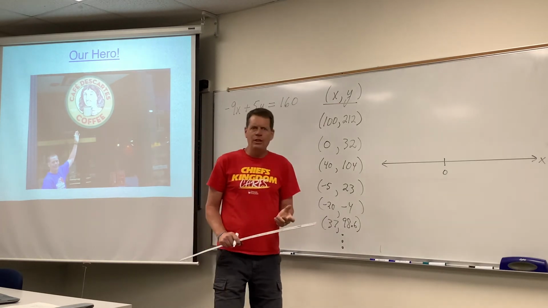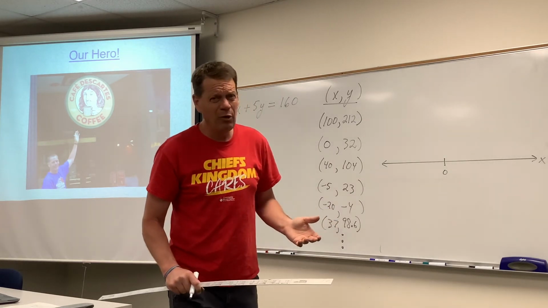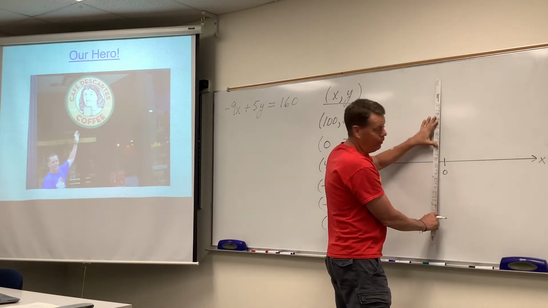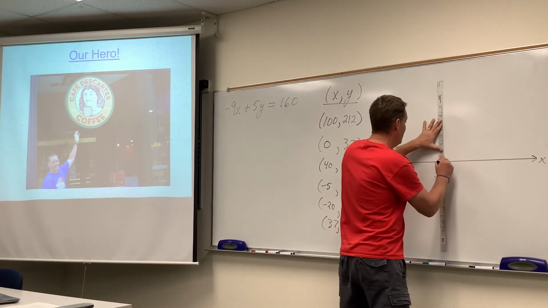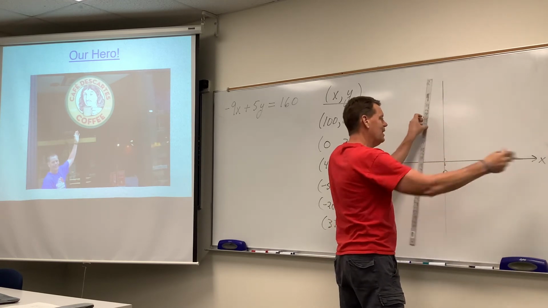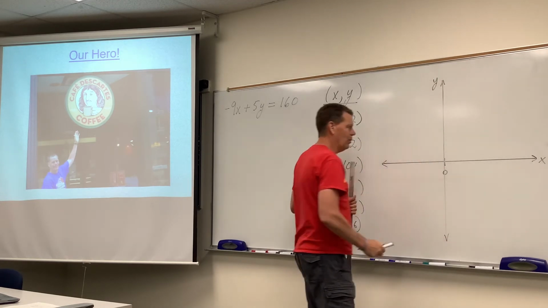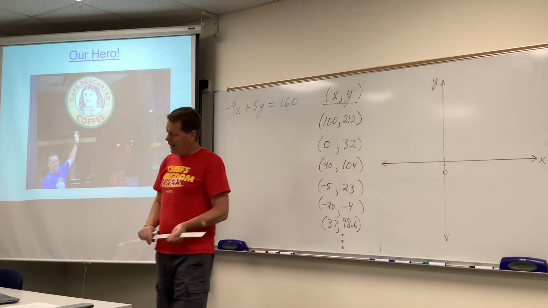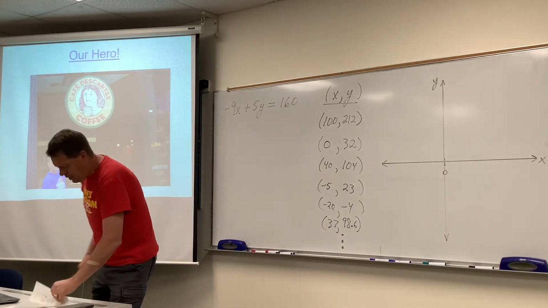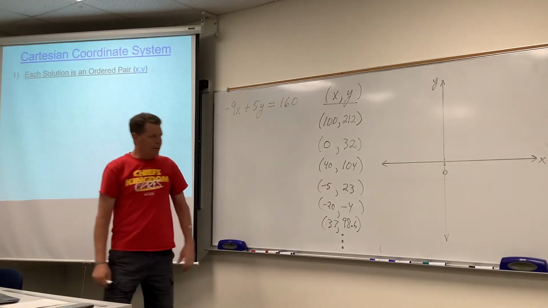It needs its own number line. Y needs a number line, doesn't it? And it doesn't seem revolutionary now, but Descartes came along and said, ho, ho, ho. We would put the number line for y up and down. So x would be this way, and y would be this way. Okay, and that's called the Cartesian coordinate system. So then the idea would be that every one of these ordered pairs that we've listed so far is a location.